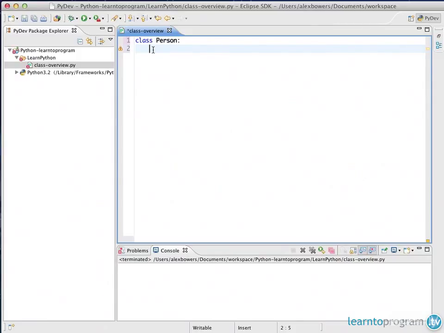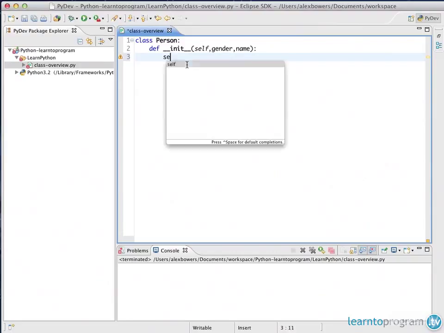Actually no, I'll give it a definition first. And what we do here is we have to pass it the self, then we have to pass it, say, gender and name, and these are two things which we're going to pass in whenever we initialize this class, and they will get passed in automatically. And we can do something with these, which is something that you should do most of the time whenever you use this sort of object-oriented programming, and that is to do self.gender is equal to gender.